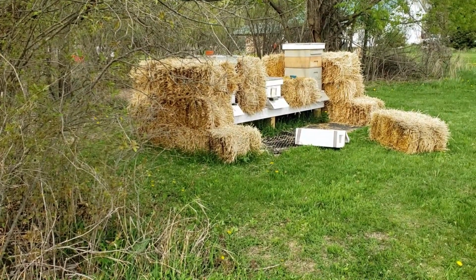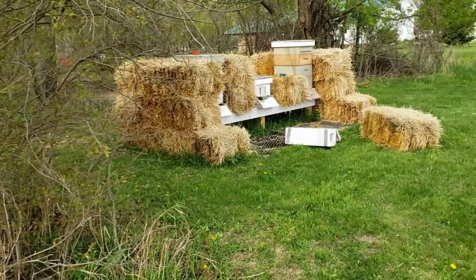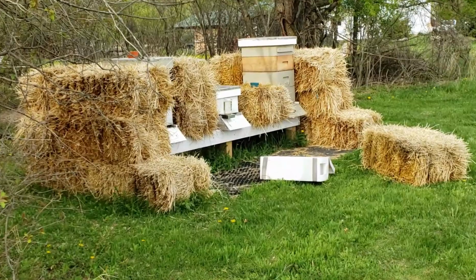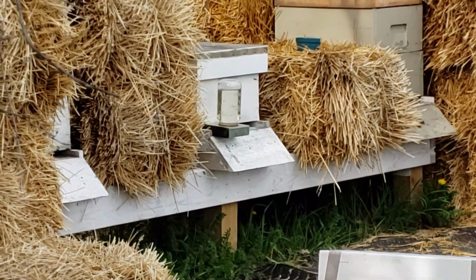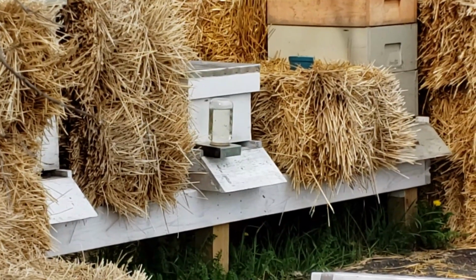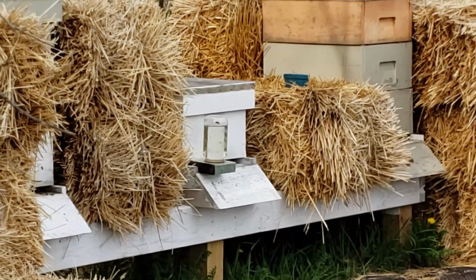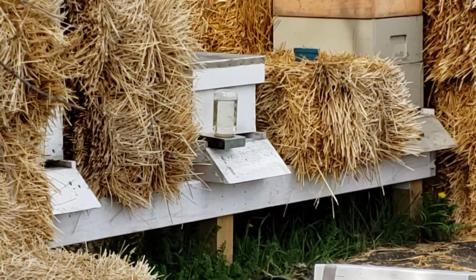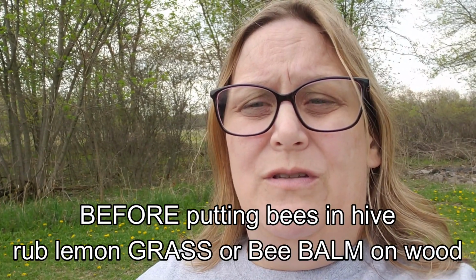If you have a mite strip, you want to put that in, and you'll also want to get a reducer to put on the entrance to keep mice and things out. But if you're also feeding them and putting the feeder right into the entrance, you can't put a reducer on the entrance, or the bees will not be able to get in, and that's a problem. You also may want to put lemon balm inside the hive. Lemon balm will help attract the bees and could give you a good chance of them staying in that hive as well.